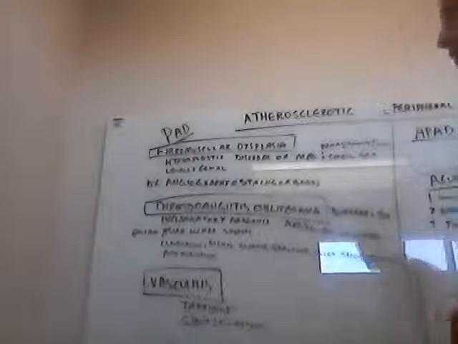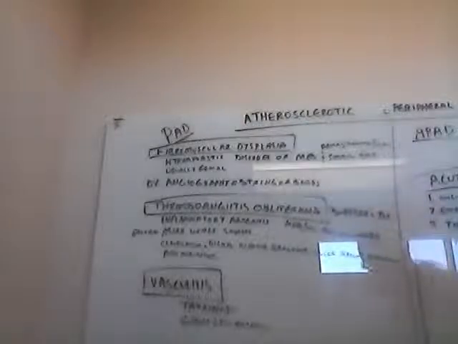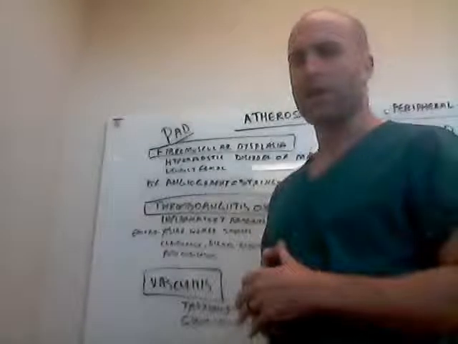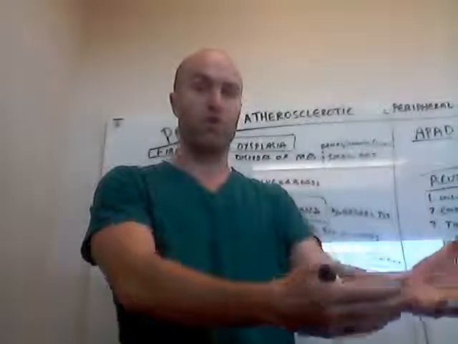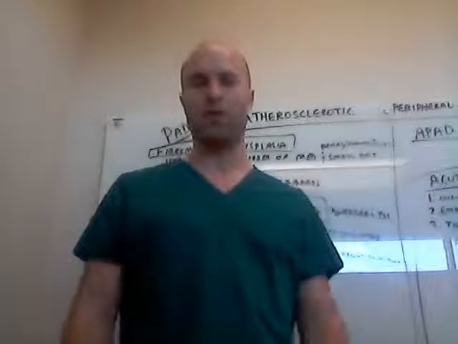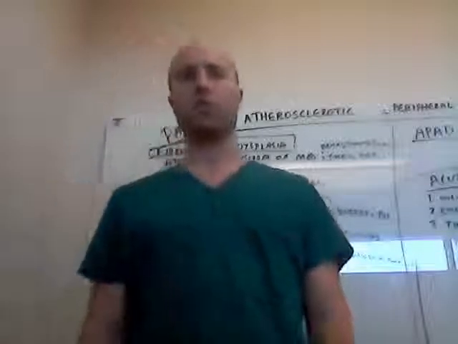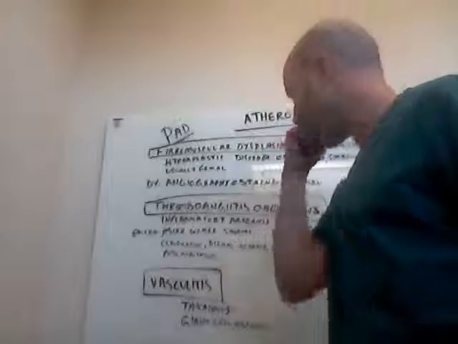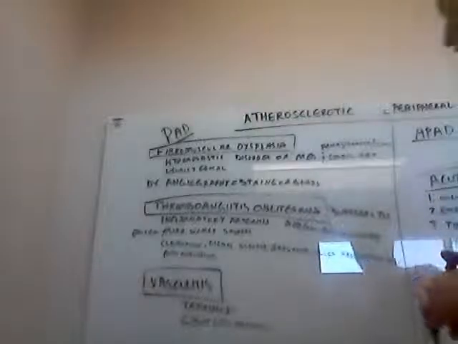Now comparing peripheral artery disease to atherosclerotic peripheral artery disease. So peripheral artery disease is basically that you have a disease in your peripheral arteries. Some examples are things like Takayasu's arteritis or thromboangiitis obliterans, or there's just lots of them. But we're really going to compare three general categories of these with atherosclerotic peripheral arterial disease.